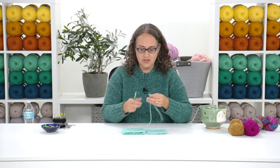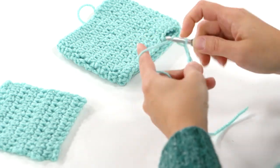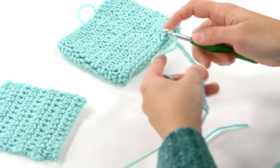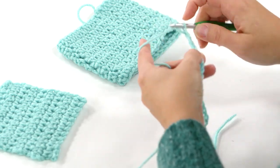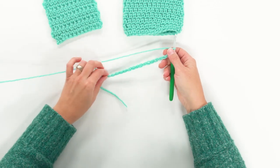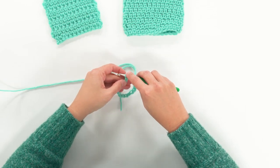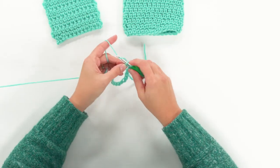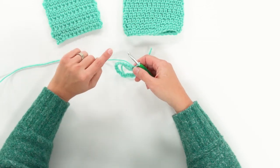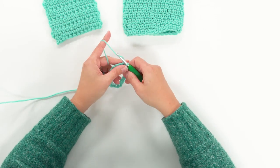To begin, we're just going to make a chain and then join in the round. It doesn't matter how many stitches you use — it's just one stitch per one stitch so you don't have to worry, you can chain any amount you like. Then we're going to do a slip stitch in the very first chain that we did so that we can start working in the round. I'm just going to be slip stitching through that back loop, but you can go underneath both loops on top or work into the bottom — however you like to do it.